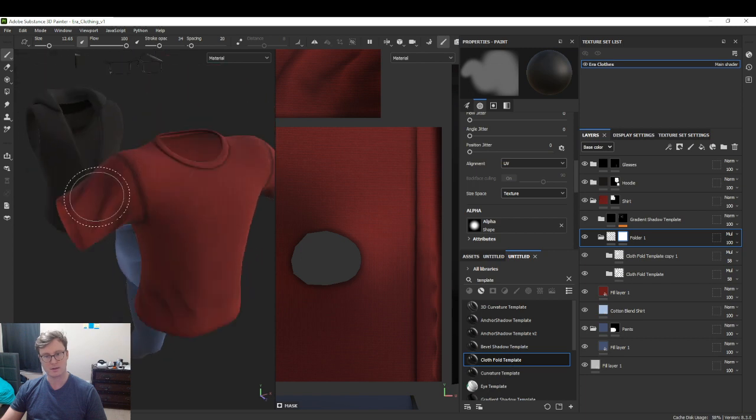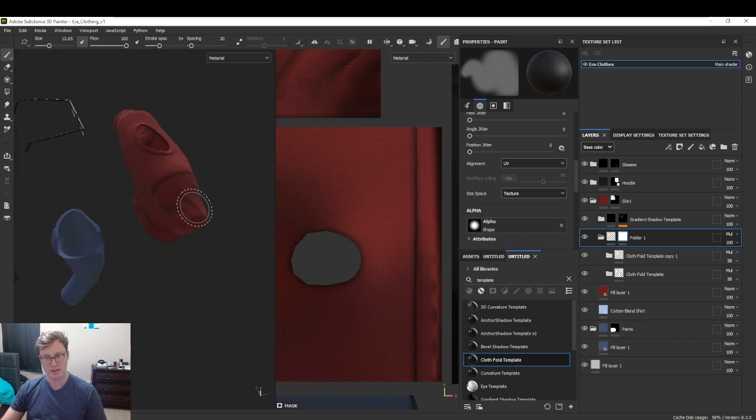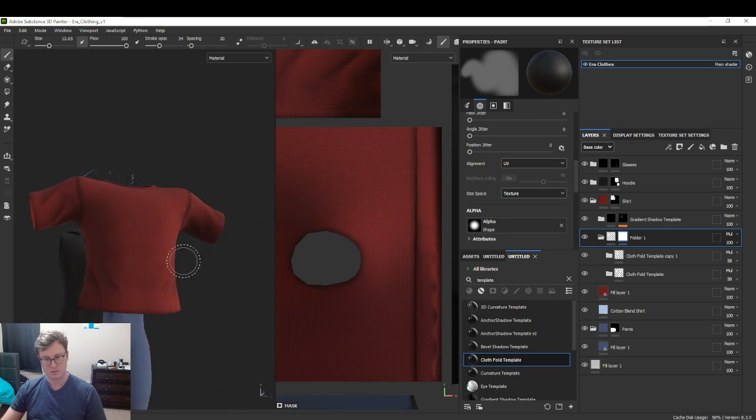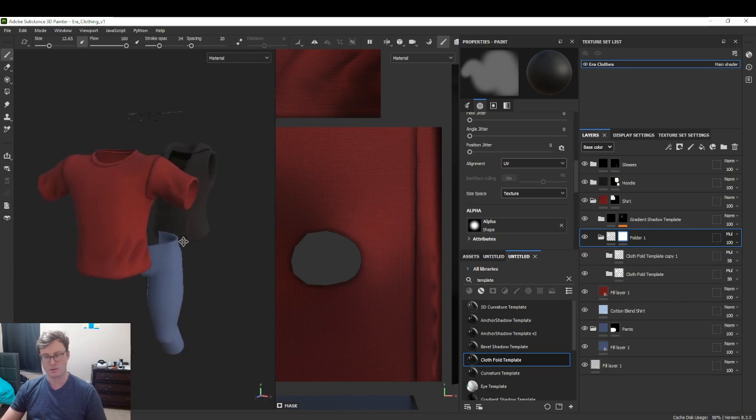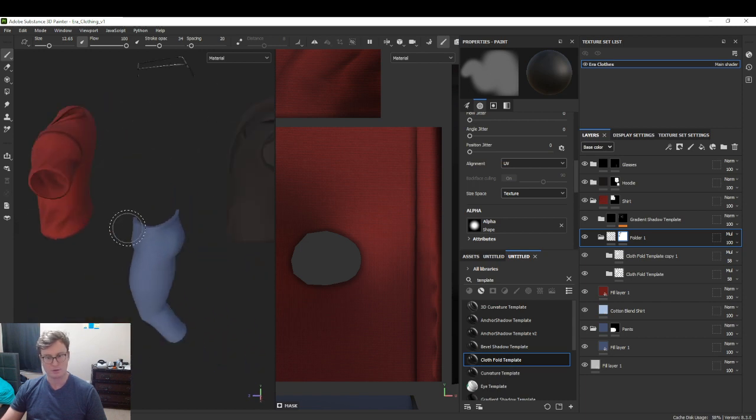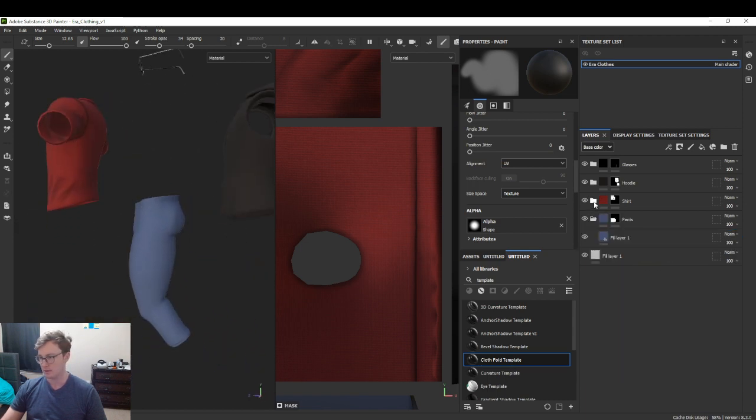Just lessen the influence, make it blend a little bit more naturally. All right. And I need to check with Era if there's a pattern for the shirt. I believe he mentioned something like that. Haven't seen one.